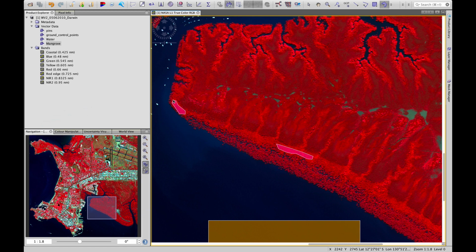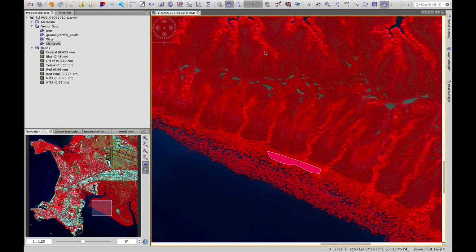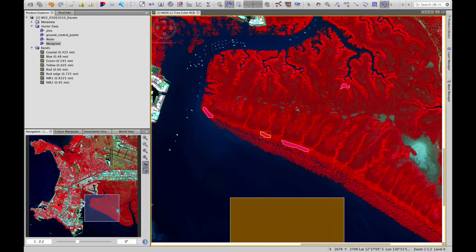Luckily, our spatial resolution is very high, so even though I'm collecting relatively small areas, there's still a large number of pixels captured within each of these. Of course, this type of training could also be done in the field by going out and collecting land cover types with GPS mapping.